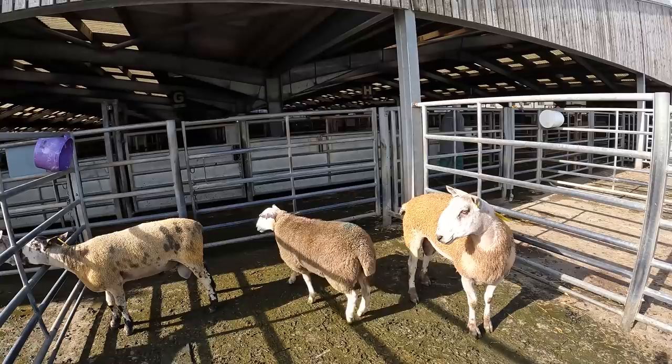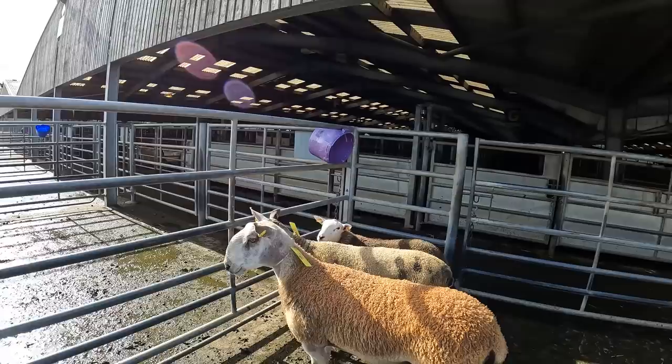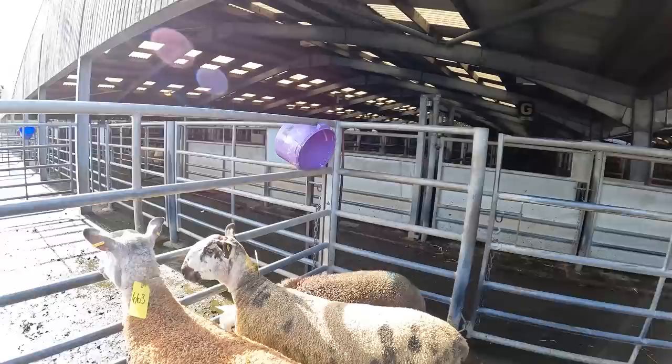So this one was £150, which, to be perfectly honest with you, it's a great price. It's a bargain. That lamb, I could use that lamb and probably sell him again for £150 through the fat ring. He'll be ideal for my Shetlands. If you remember last year, we used a Clun Cross Romney. Those went to the fat ring after they were used, so I needed something else for the Shetlands. He'll be great for my Shetlands.